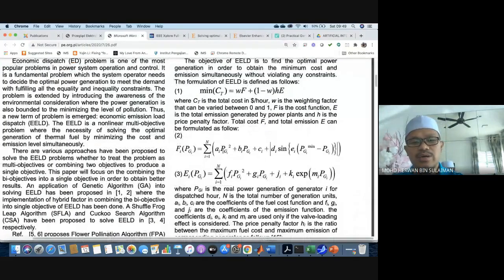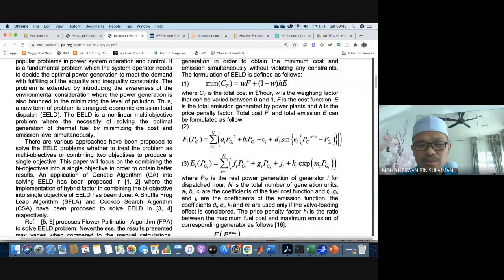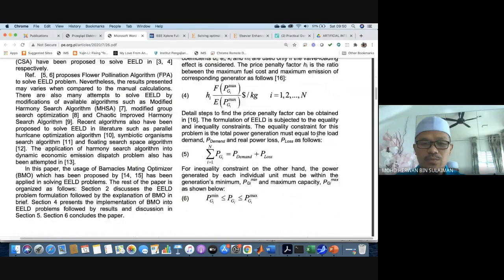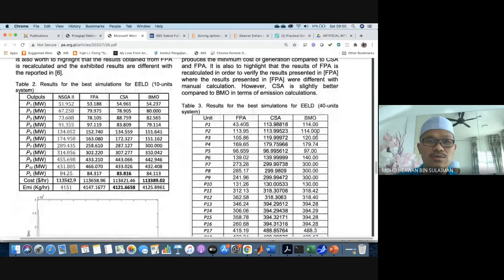Okay, instead we have a simple quadratic function. We put in other coefficients, D and E, to make sure that your system is as close as possible to the practical one, which has valve loading effects. So this one is what we have done. If we have a quite challenging problem like this one, we have not only the quadratic function, it is also added with the valve loading effects. Okay, when your valve is open and closed, that's why you can get your non-smooth quadratic functions.